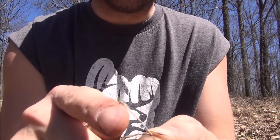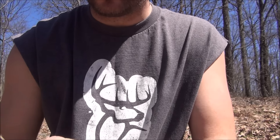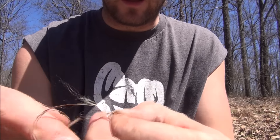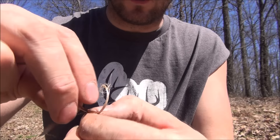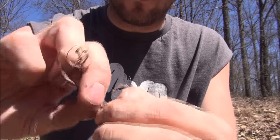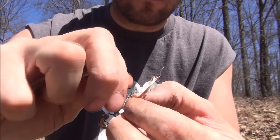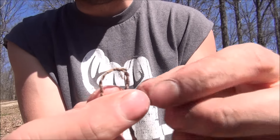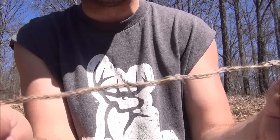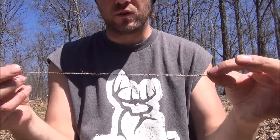If you get to the point where you've run out of cordage, just grab another piece and add it in — put it right in the same spot as your short piece is. Use your fingers, get them wet, and just do the same thing, keep winding it up. You can see right here the ends from the pieces of cordage we added as we were twisting. You can take a knife and just cut those off to make it look nice — you don't have to, but it does make it look nicer. I made just about a foot or so of cordage.